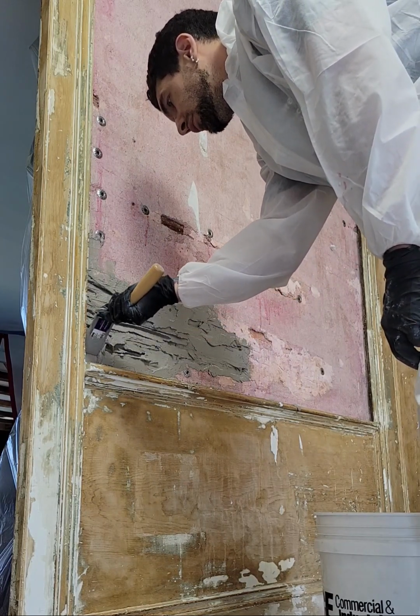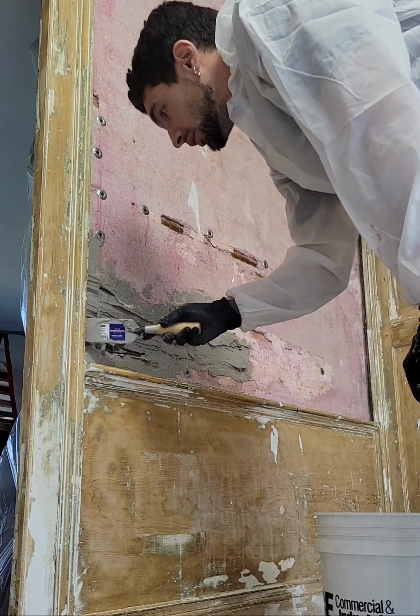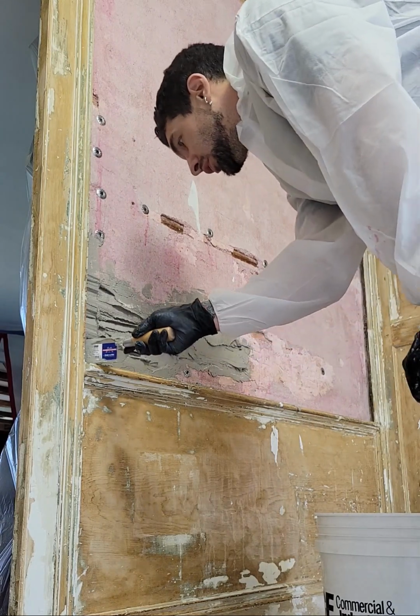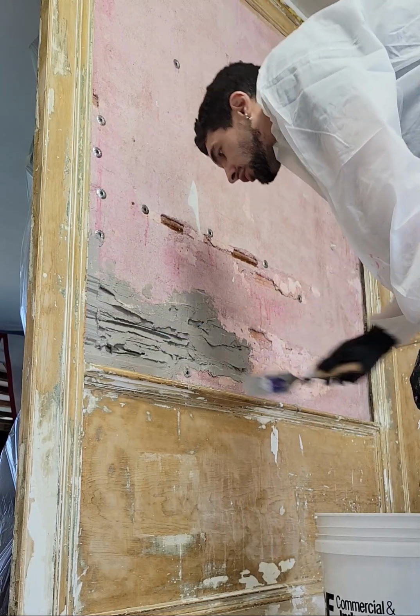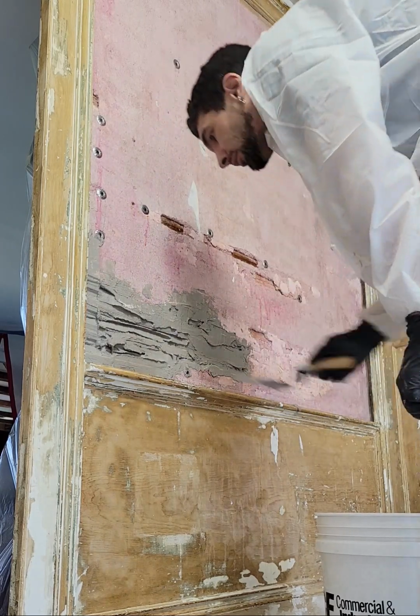This to stay nice and rough for the first coat. That's why we call it a scratch coat. You don't want it smooth. You want it to be really roughed up so that when the second coat comes in, the brown coat, it's got something to grab onto.